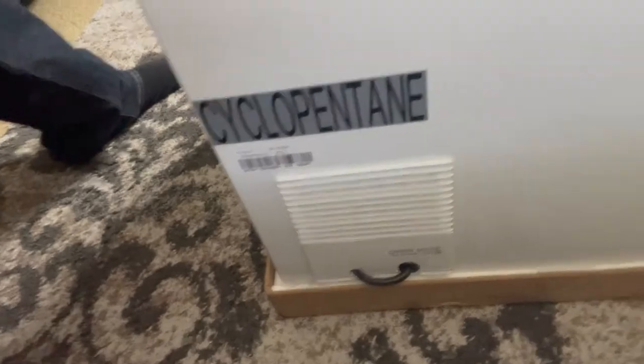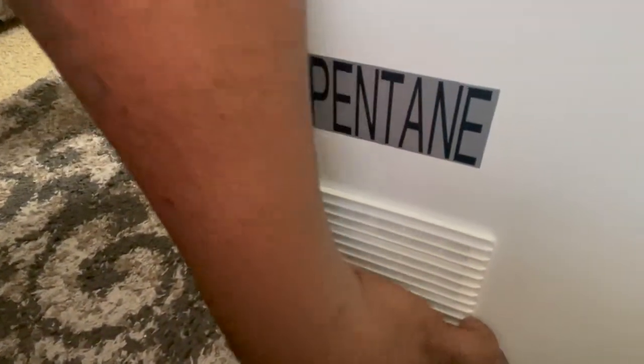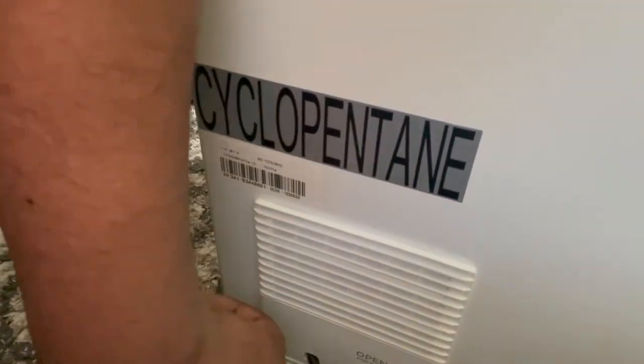But yeah, all right. Let me show y'all where this power cord thing is. So, the power is here. Can you guys see that? Okay, there we go. It says open this up. Open here.